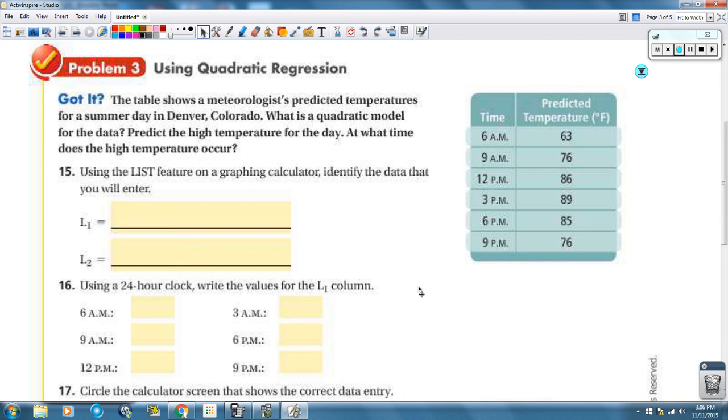Okay? And so what you're going to do here is we are going to have, okay, so this is going to be 6, 9, 12. Add 12 to, whoops, went the wrong way. Oh, they're out of order. That's why. Okay, so 6, 9, 12, and then yeah, this one's going to stay 3. At 6 p.m., add 6 to 12, so that's 18. And add 9 to 12, and that should be 21. Okay, so that's going to be in list 1. These are going to be in list 2.